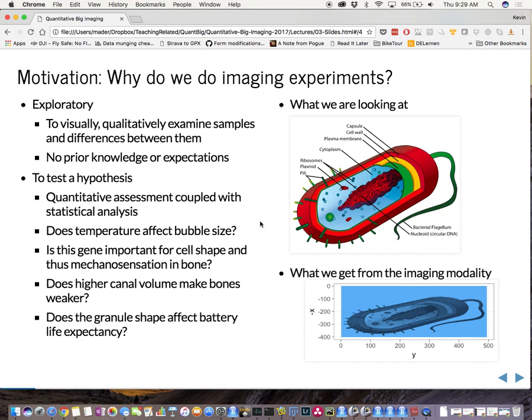And so, when we take an image of a cell, this is what we're actually looking at, where you have all these different organelles and all these different features, and you put this through your scanner or your microscope or whatever it might be, and you get out an image like this. And so we talked about that a little bit in the first lecture, that you have this intensity value that corresponds to some physical trait in the image, and you want to be able to do something now with this.